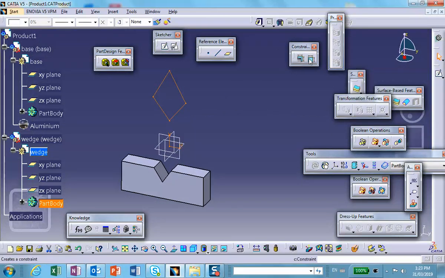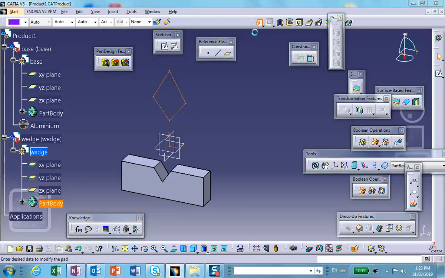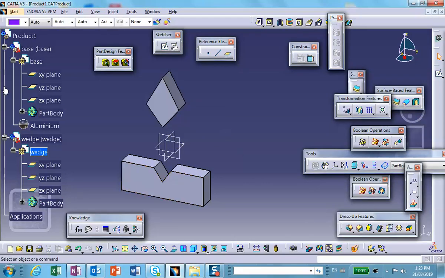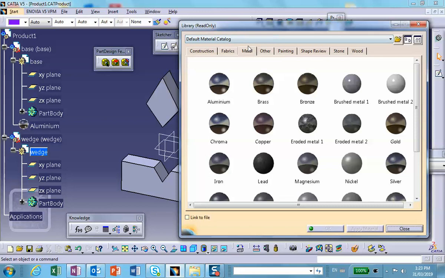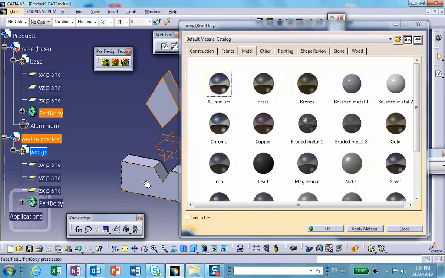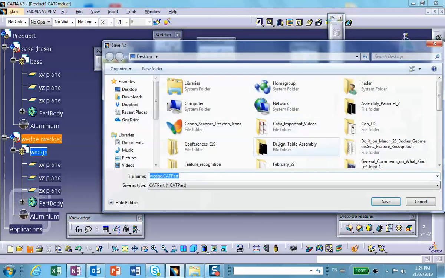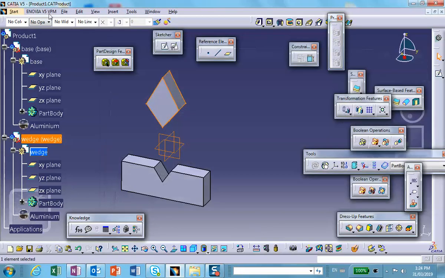Pad, 1 inch. Okay, good. So let's put a dummy material on it. Metal. Obviously, it doesn't have to be aluminum, but I want to put aluminum on that part. Eventually, the table is going to determine what it's going to be. Very good. Save everything. File, okay, you go to the product and save everything, or file, save management.